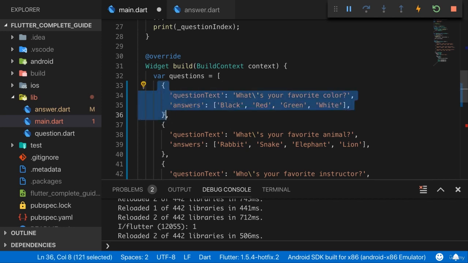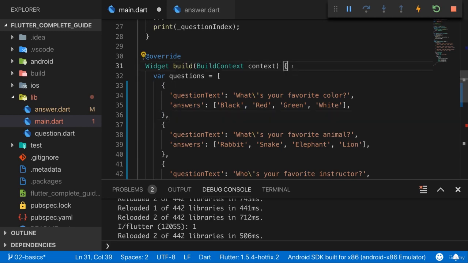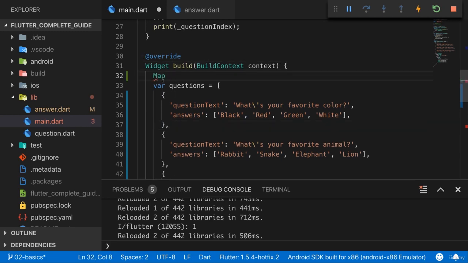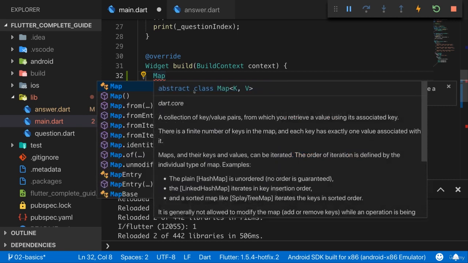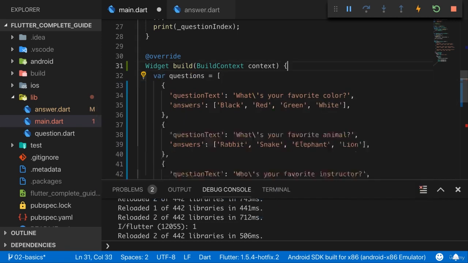And now we're using a map here, which, just like every other value, is of course based on an object. It's based on the Map class, which is built into Dart. So Map is a class built into Dart. This is just a shorthand way of creating it, just as you have square brackets for lists.